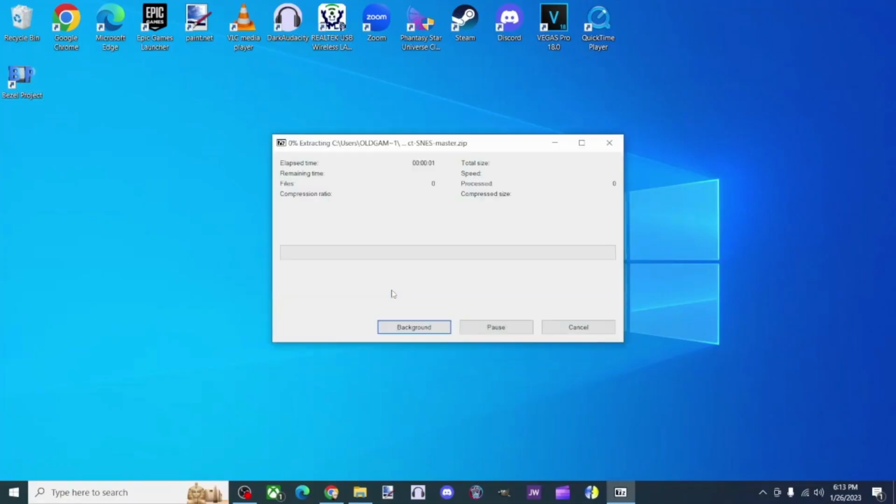There we go. Now it's extracting and installing every component of the Super Nintendo games for the bezel. Depending on how big your file is, that's how long it's going to take.